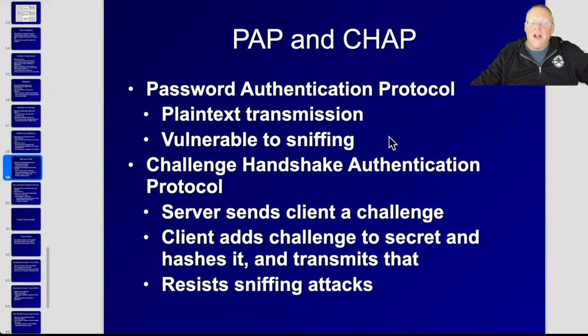So when people got tired of being that vulnerable, they switched to CHAP, where the server would send you a challenge. You would add the challenge to your password and hash it, and then send the hash up there. And that's better, as the signal sent over the network is not equal to your password.